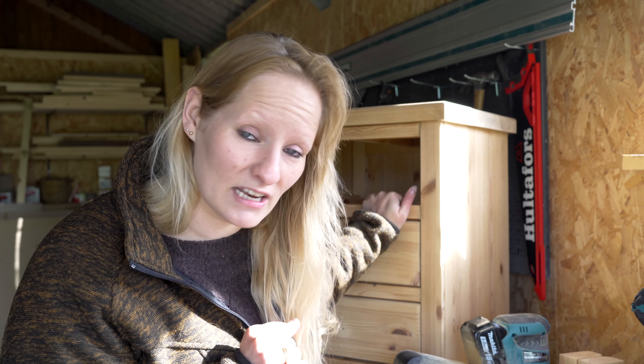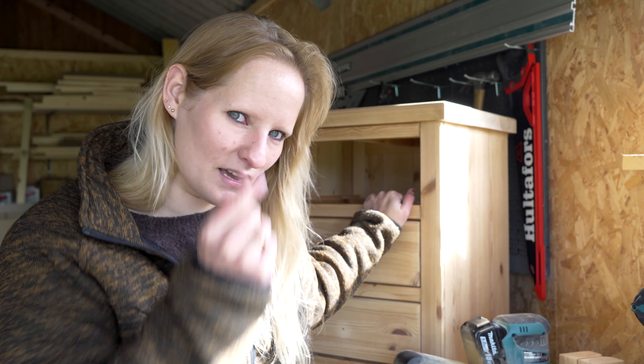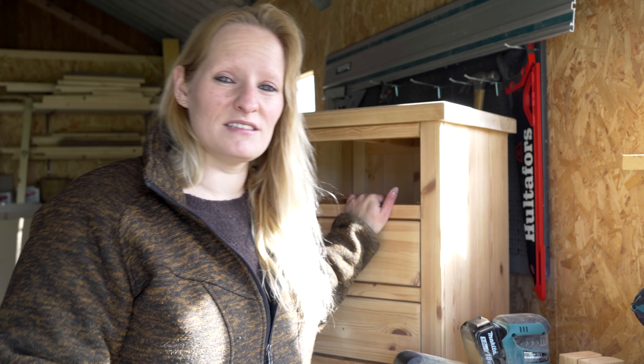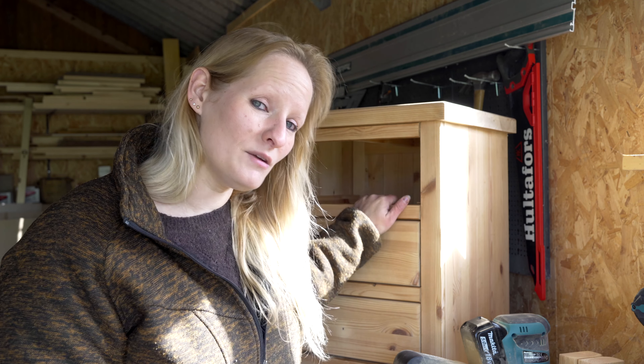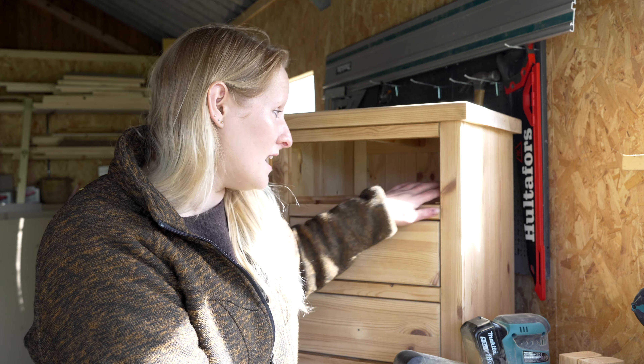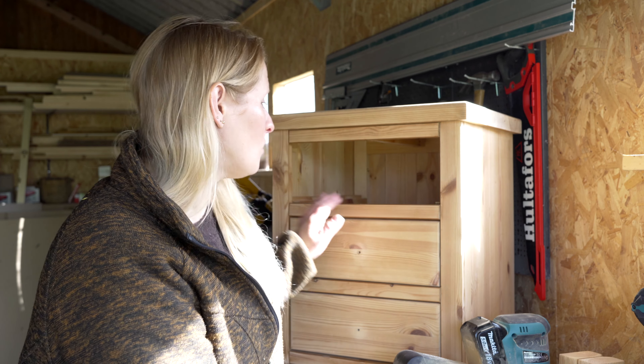I've also made another decision because I made a tiny mistake — I miscalculated something. I thought I had doorknobs left from when I built the cabinet in our game room, which I do, but I don't have enough for six drawers. I have four doorknobs left, not six. I was thinking maybe I could mix and match different doorknobs and make it whimsical and fun, but I didn't really like that. So I figured this thing needs something more — just three drawers is kind of boring. I thought maybe if I leave one drawer out and make a shelf in there, I would only need four doorknobs, which is really good, and it's also going to add a little bit more interest.